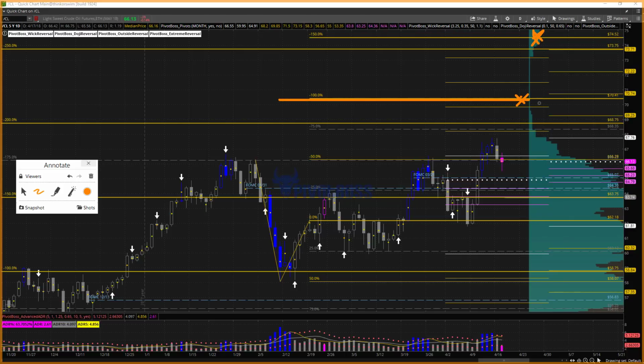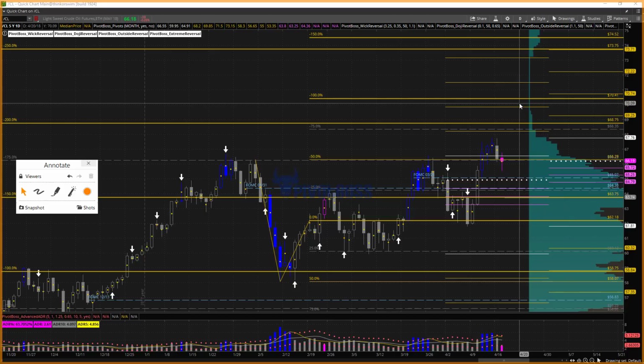I think the next logical target would be about here on an upside basis. So that's why, baby steps in terms of reaching these targets. I think the next one's a little bit higher, and then we might build out before we go even beyond that. So nothing says we have to get all the way there. We'll see how it develops.